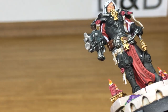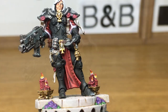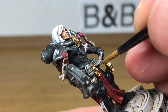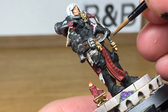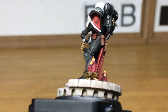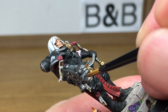As always you can try to get the sections that look like they catch the light more than others — if there are any ridges you want to be highlighting those ridges, any bits that stick out. Next up is a little bit of Vallejo Modeller Chrome. I'm going to apply some shine to what looks like rosary beads just to bring them up and make sure they're really gleaming. You can also do the studs down the back of her robes here — I do them at the very end but while you've got the chrome out you may as well do them now.